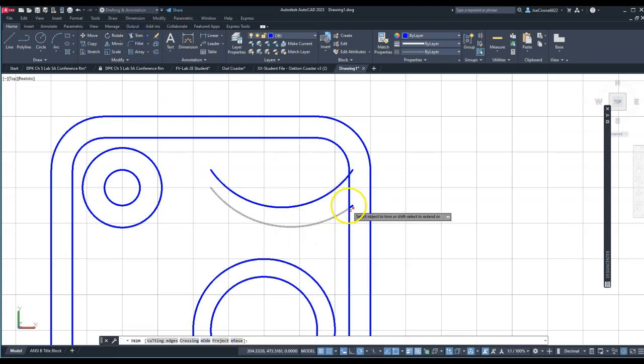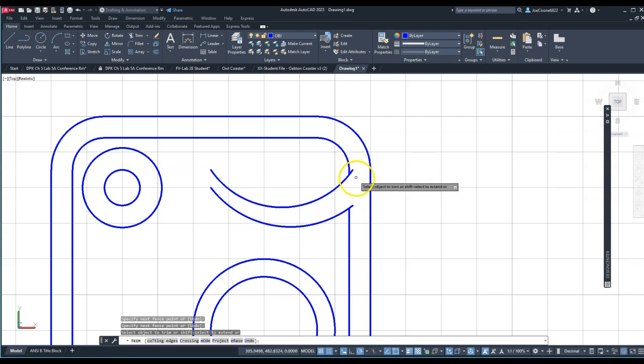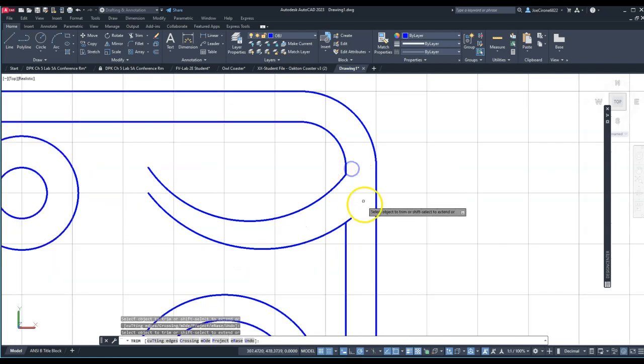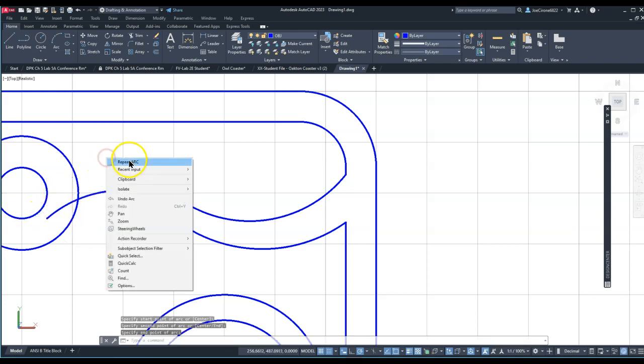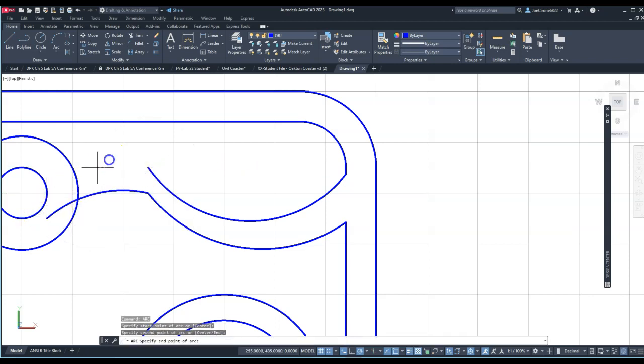And so if I say trim, I can just slide it, hold the left mouse button, and it will trim anything up to a point. And then we can grab some other geometry. We can say maybe a line or an arc from this end point, and I'll go like this, repeat it. And then I'll trim those as well.